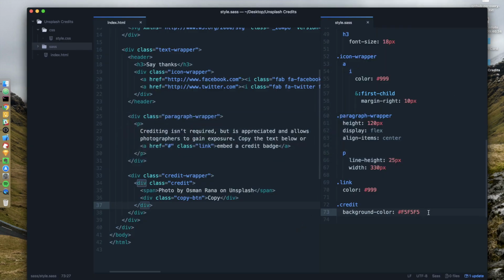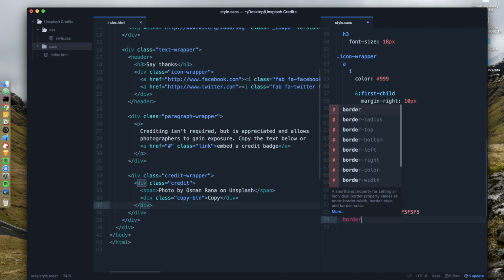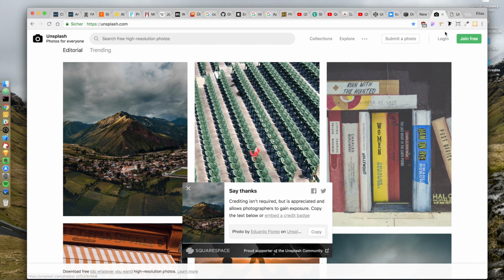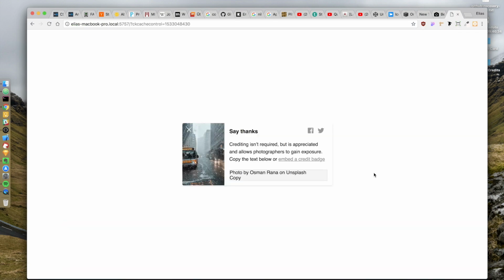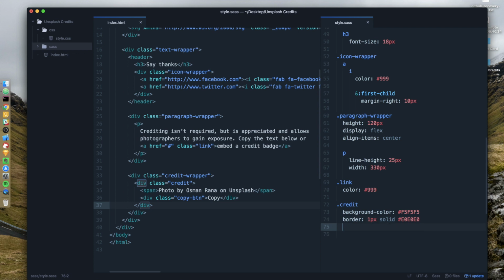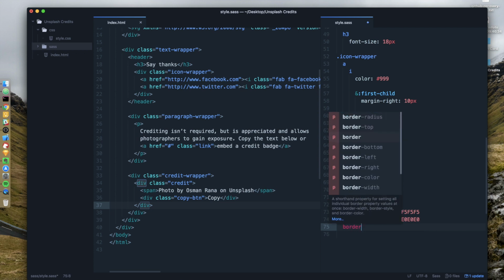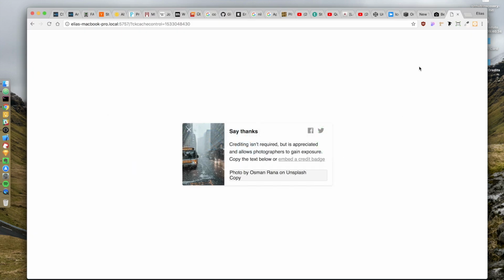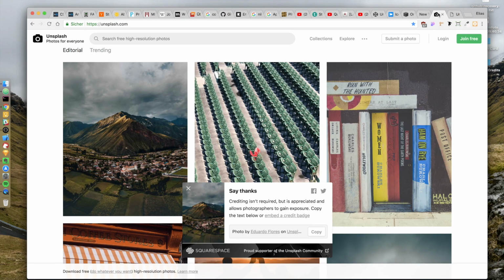Border: 1 pixel solid, this color. Nice. Border radius. Let's see if 4 pixels look correct. Yeah, it does.